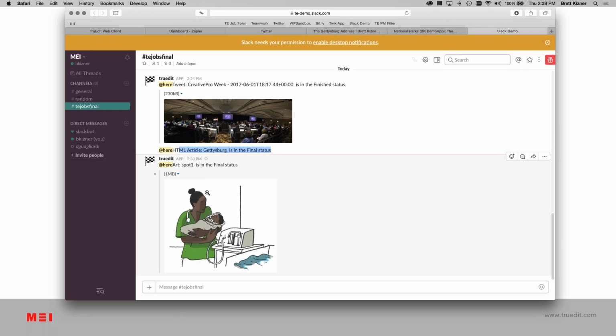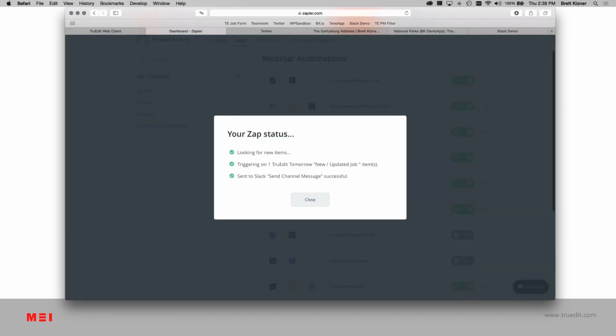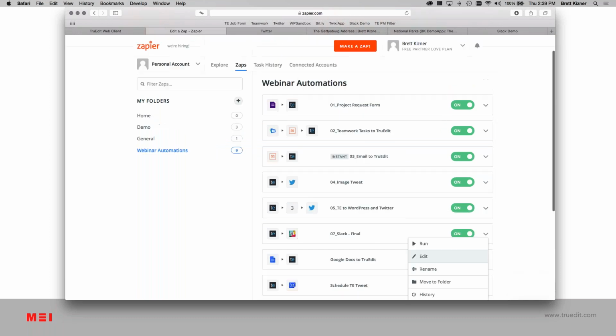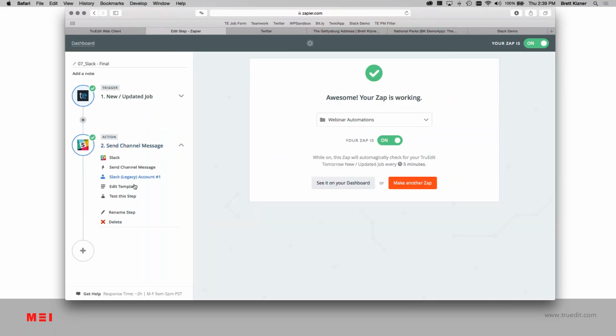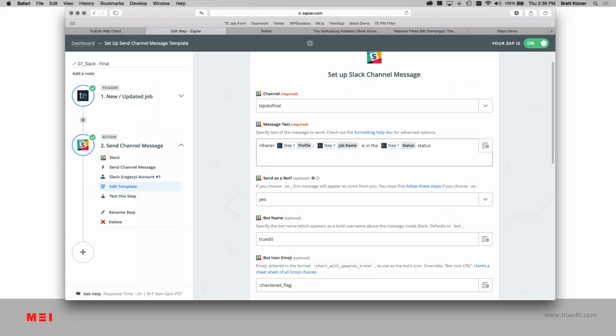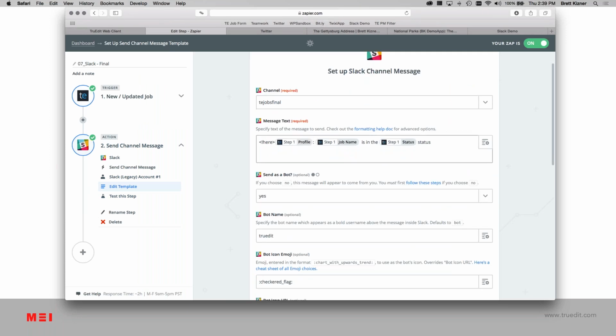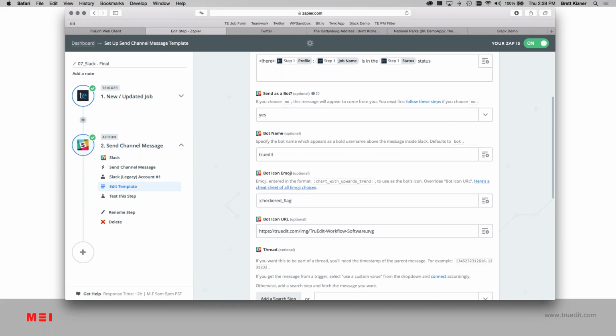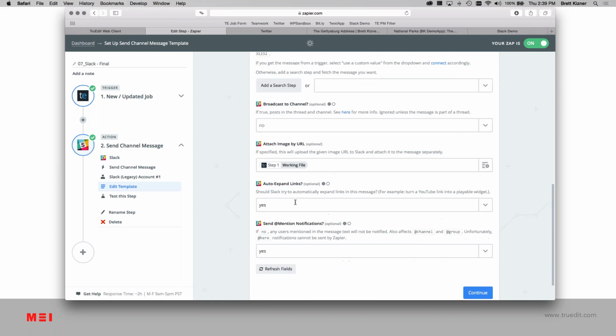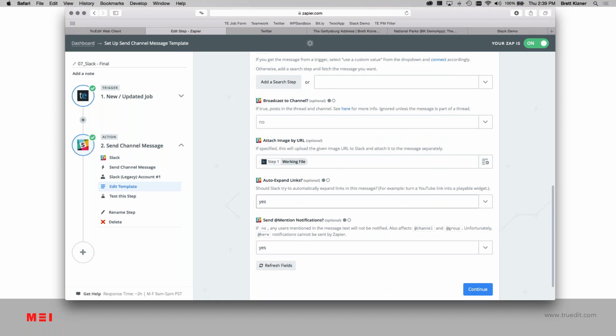So we can use this to essentially notify folks that are outside of the workflow, or folks that are so focused on communication that we want to put this right into the communication app. This is really useful. And just like everything else within Zapier, this is completely custom configurable. So I'm able here to configure the message text, what information goes into that. I can create a bot for it. I actually use an icon of a checkered flag for it, but if you wanted to use a hazard symbol or something else, you certainly could. And we can have it automatically attach the image, and that's what I did there.